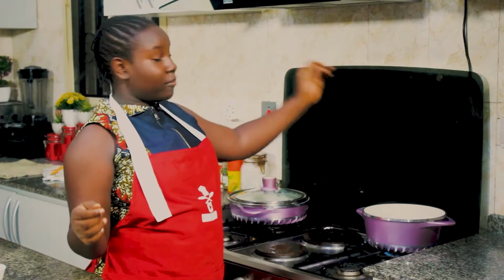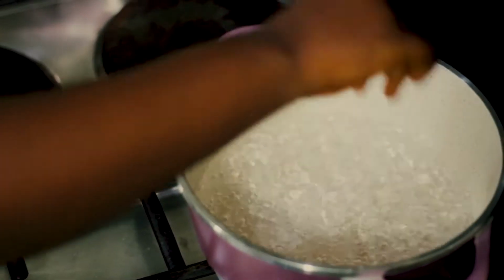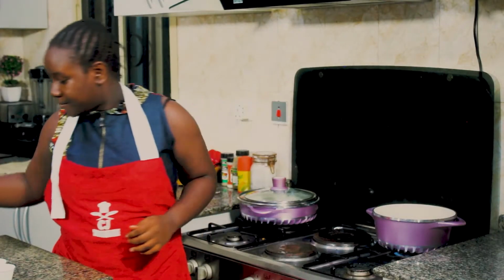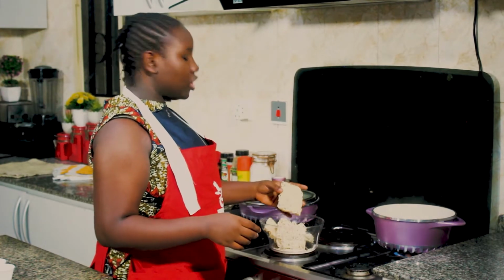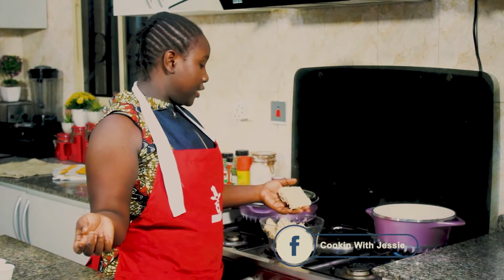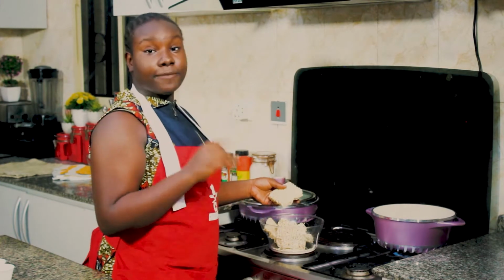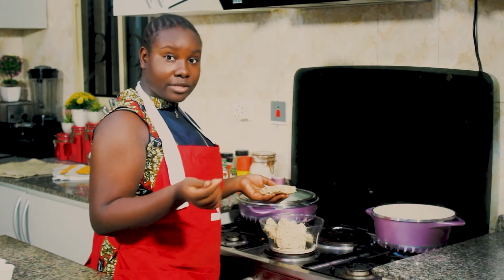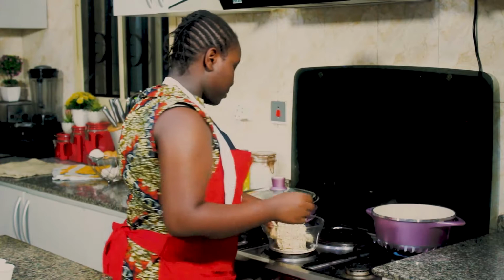Okay guys, so in a pot of boiling water, I'm going to sprinkle just a little bit of salt. And now, I have my noodles. So these are Chinese noodles. You can get them in the supermarket and you have to cook them according to the package instructions. Mine say that I have to cook it for 5 minutes until it's a bit loose. So that's exactly what I'm going to do.